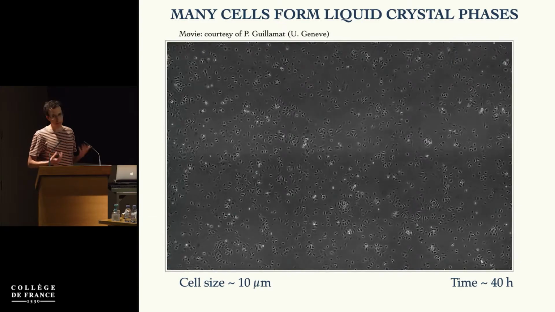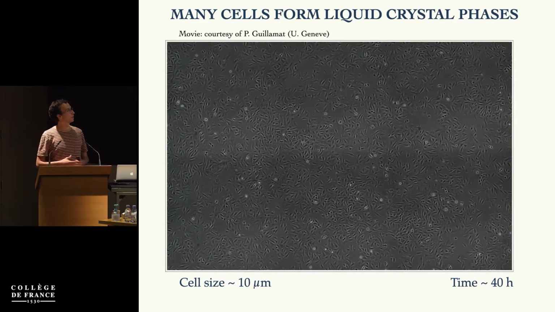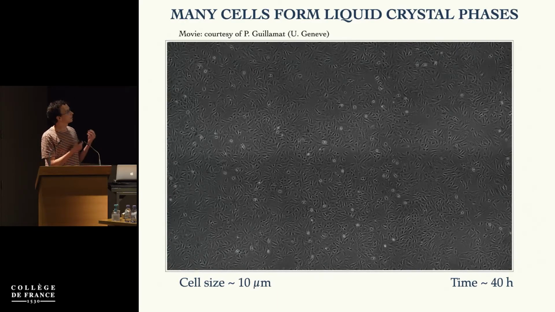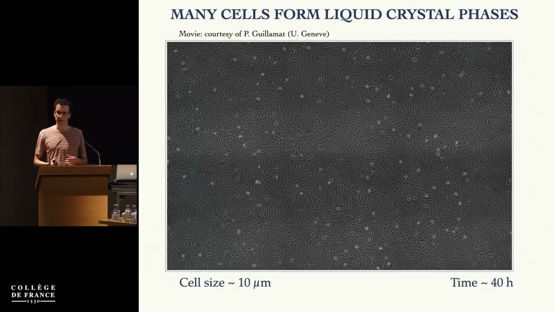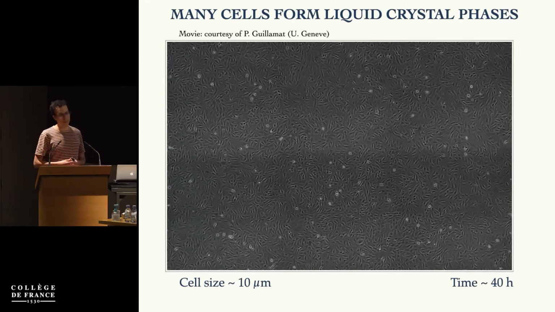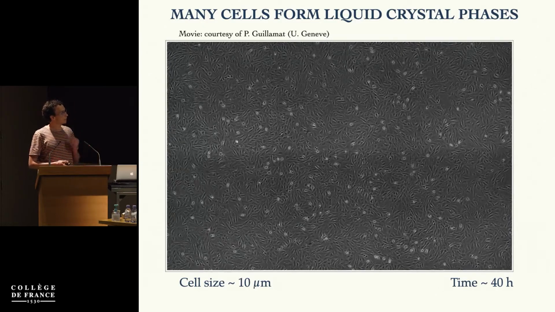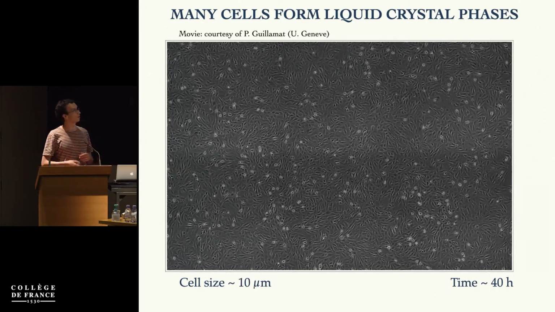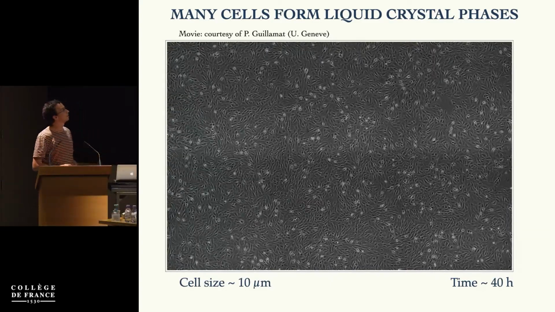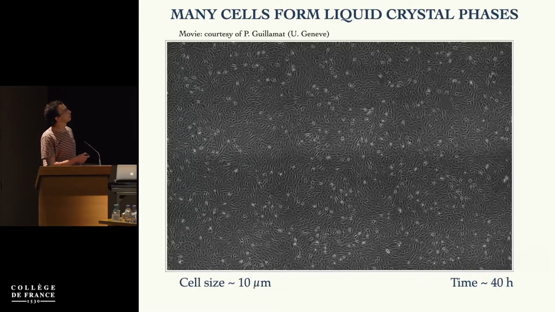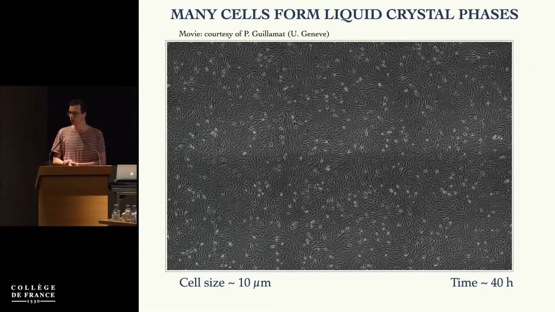Now when you put many of these cells on a uniform substrate and you let them divide, division is these little spots that you see in the movie. As they divide, density increases, and the effects of cell-cell interactions also increase. At some point in the movie, you will start to see the emergence of multicellular domains that share locally the same orientation. For example, this domain here, this domain there, and this is what we would call long-range order.